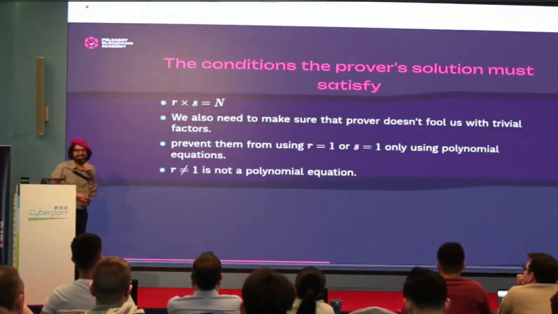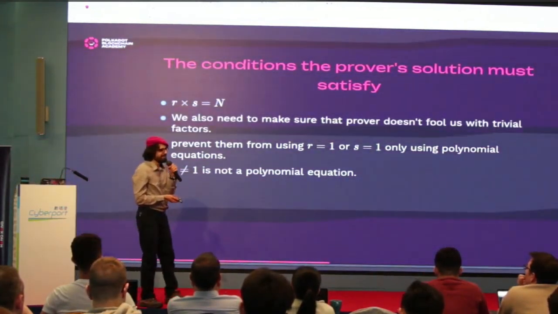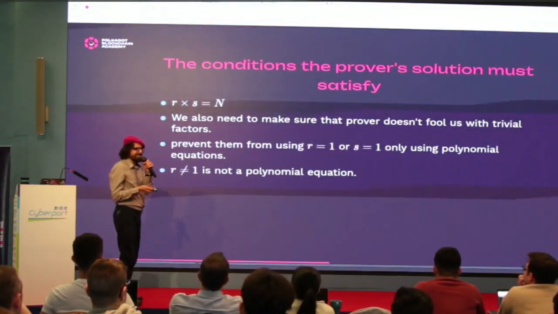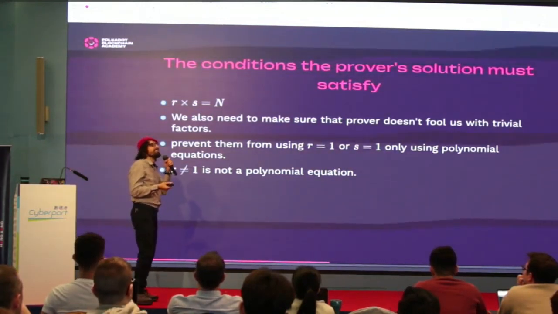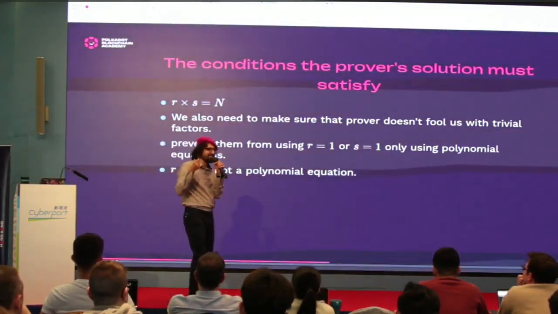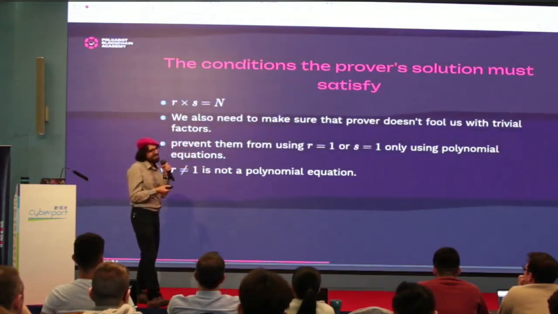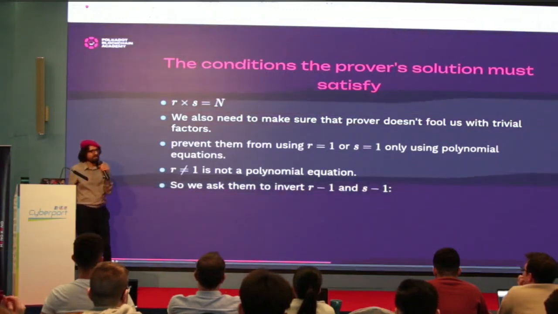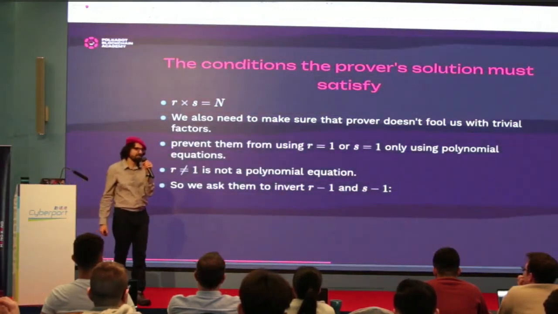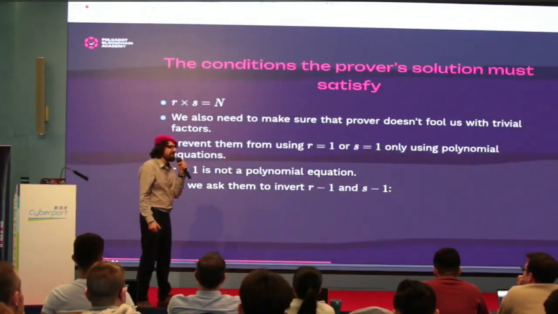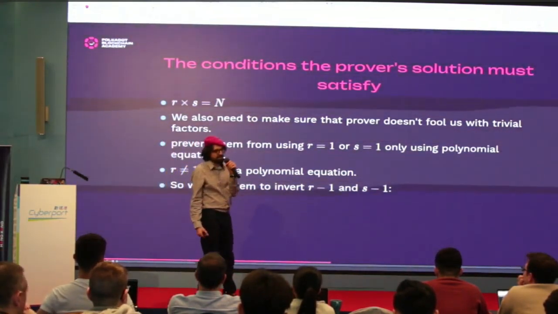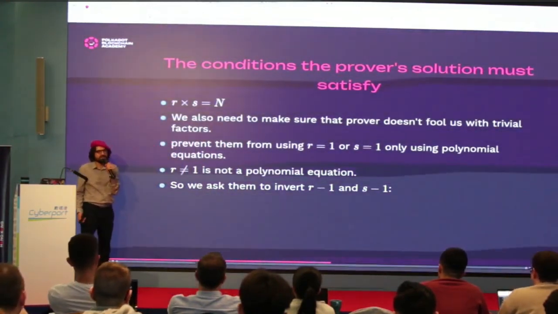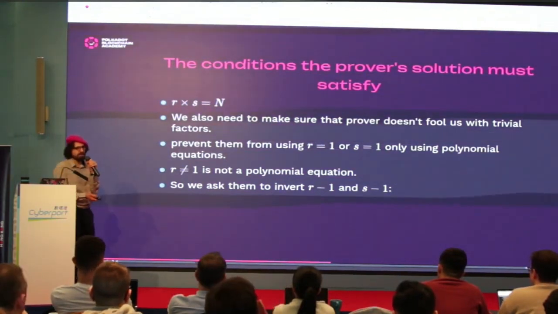Anybody can guess? But you cannot say you are not satisfying a condition. You have to put a condition to be satisfied. This is the normal way to do that. We say, if you are honest and R minus 1 is not 0, then R minus 1 is invertible. So I tell them to do some computation with the inverse of R minus 1. And if they haven't lied, then they can do that computation.